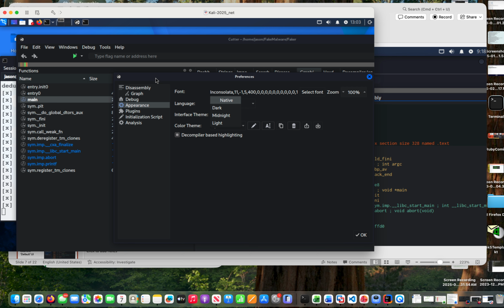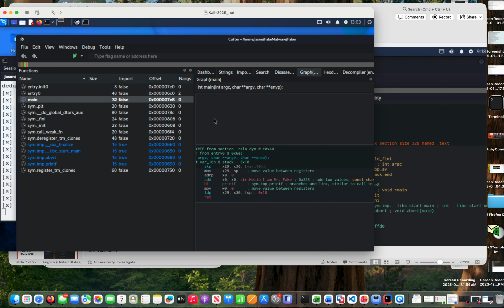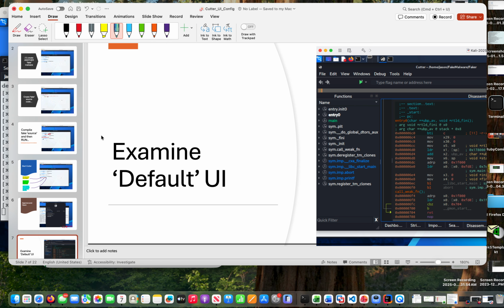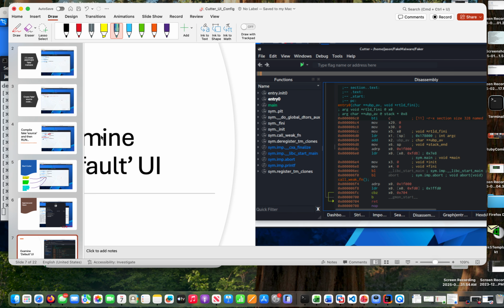Thankfully, even the native colors of this Kali installation are black and blue and dark blue and all that, so that is actually okay. But anyways, we want to optimize our UI.